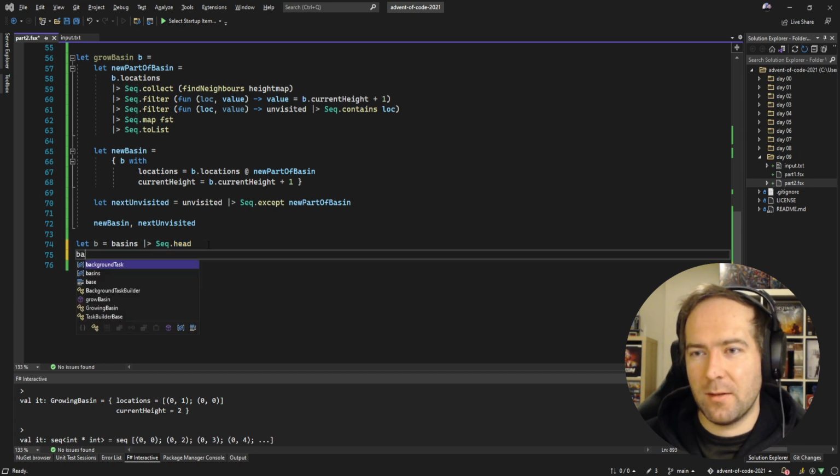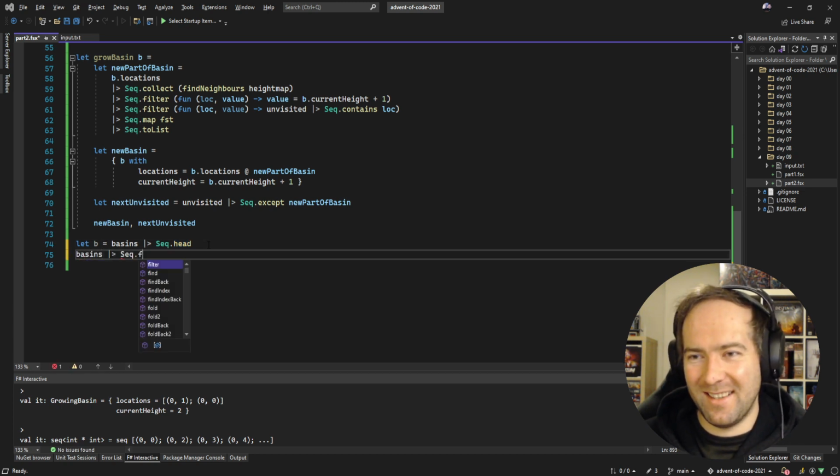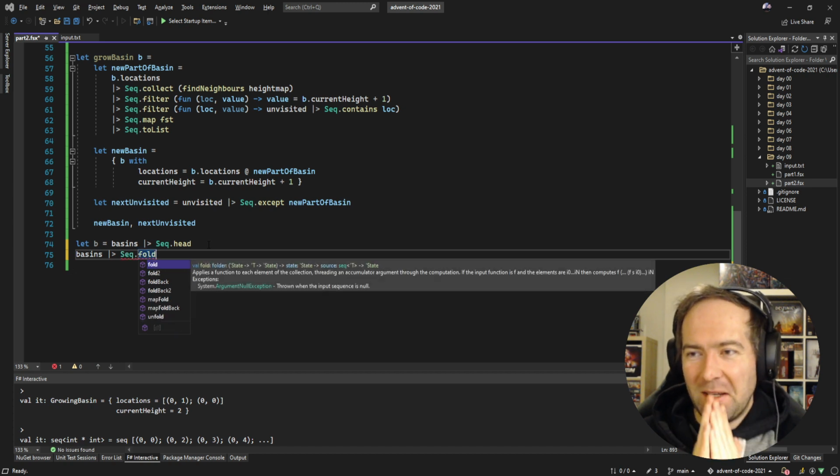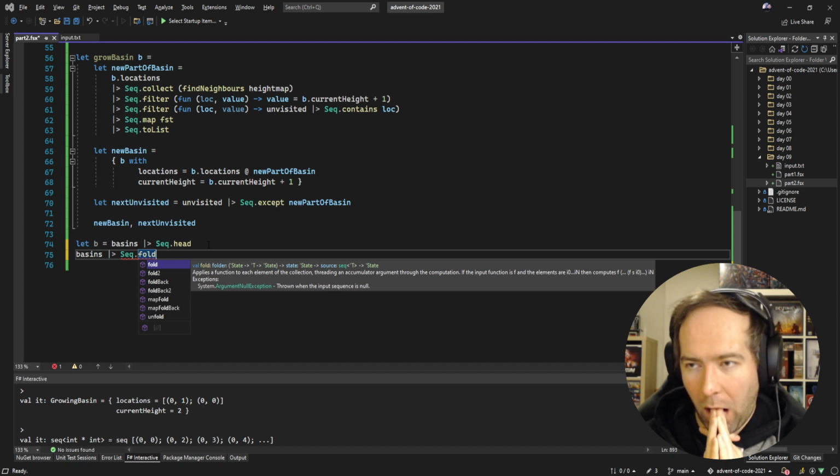So basins, fold. Let's just try it. What do we need for a fold? A function that takes a state and an element. An element is a growing basin, and it returns state. And it does this for every element. So that set of unvisited things has to be the set of unvisited nodes.